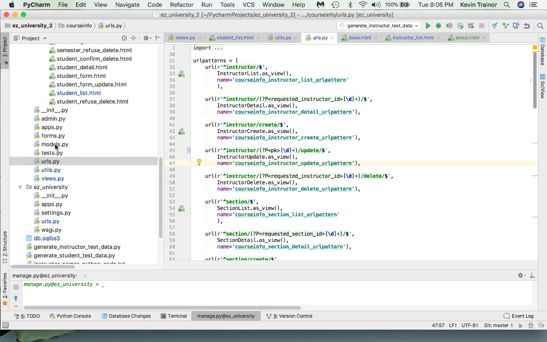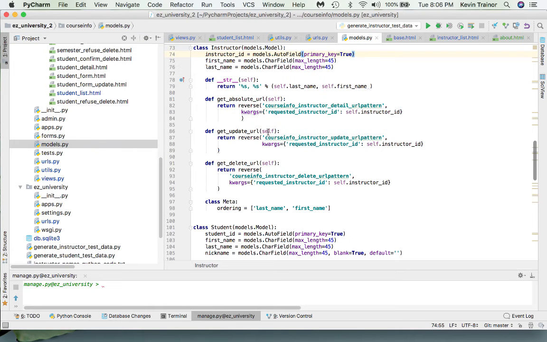We're going to have to go to models. And for instructor, we'll see that there is a get update URL, and we're not passing it a requested_instructor_id anymore. It's expecting to get a PK. So let's give it a PK.